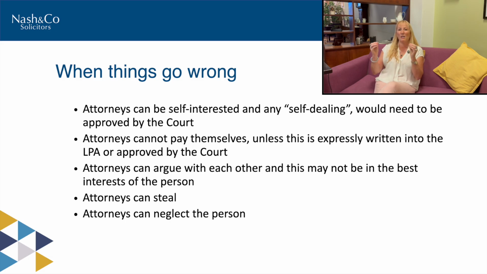Sometimes things go wrong because if you've got more than one attorney, the attorneys just don't get on with each other. They just row with each other. And if one attorney says the sky is blue, the other one will go, no, it's green. And they just don't get on. And that can create real problems for the donor because they're just thinking about their own row between the two of them. But that creates real problems when attorneys don't get on.